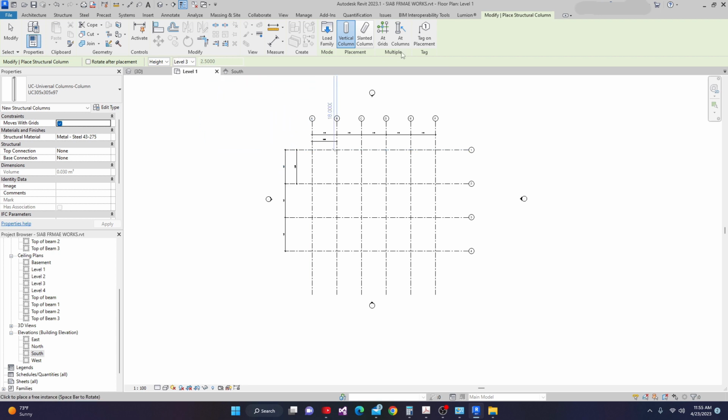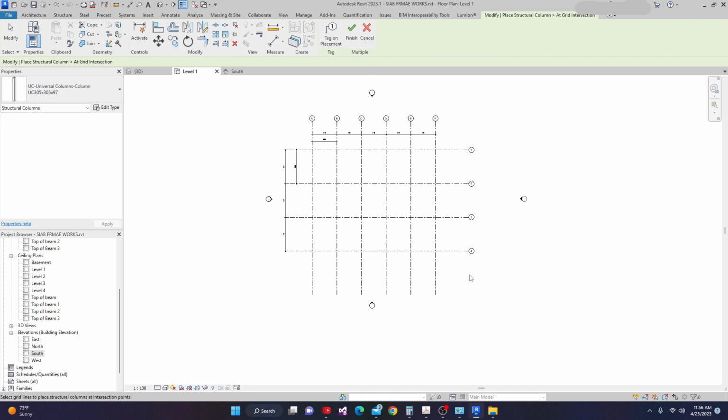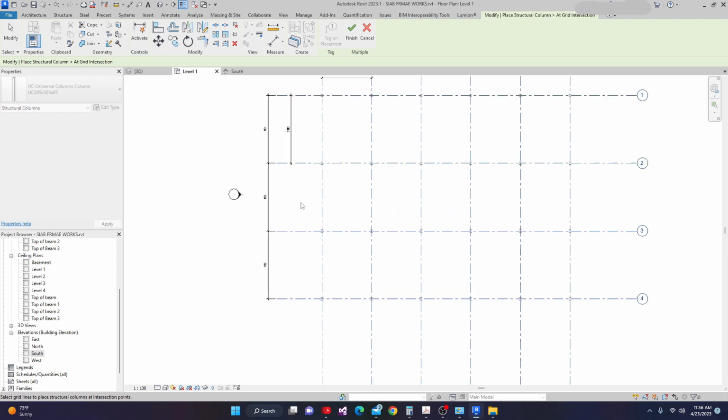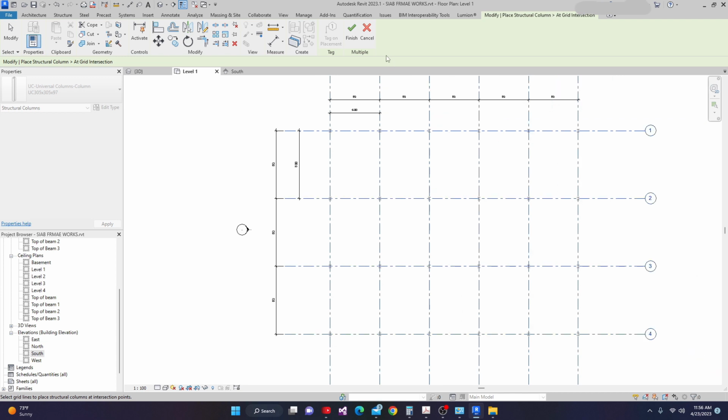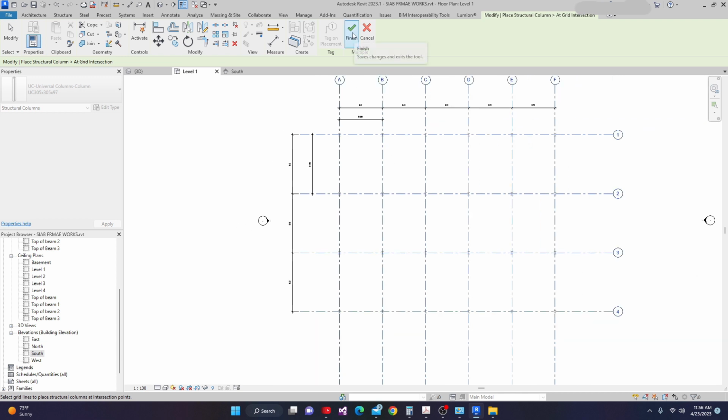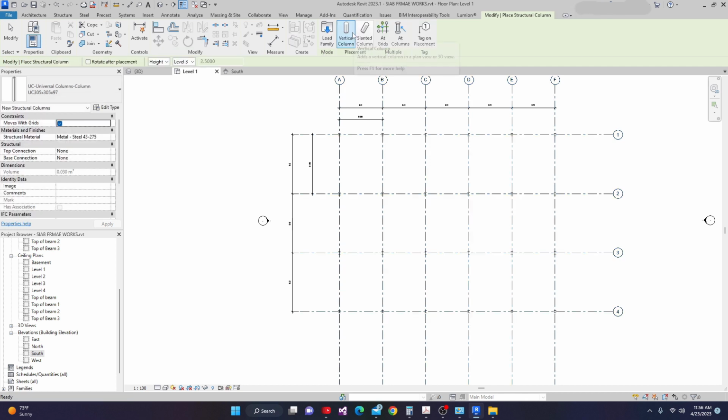Then next, I will click this at grid from our contextual tab, and I click this at grid intersection. I click that, and then I'm going to make a rubber band from right going to left, and as you can see, there is already a column selected or drawn, and all we need to do is finish this, and that's it.